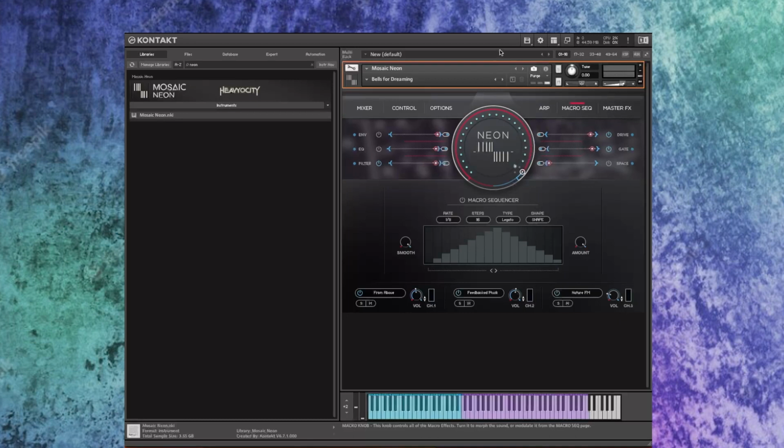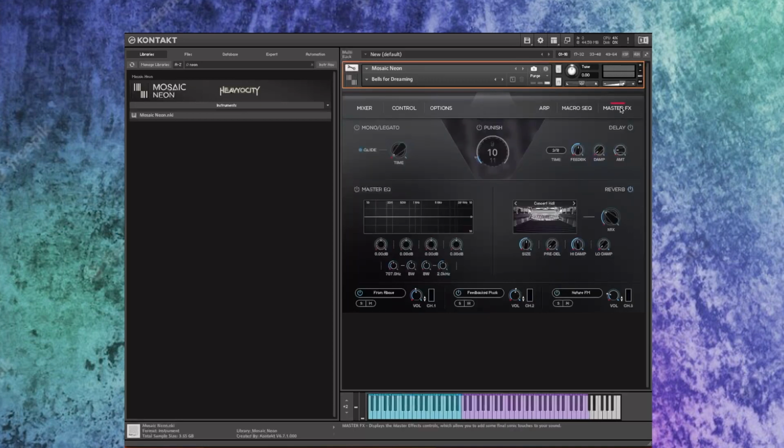If we go that way, it will open it, and you can turn the macro sequencer on. So when you play, the filter opens and closes. You can program your own little macros in, so the whole sound becomes alive very quickly and very easily.